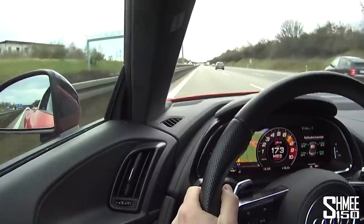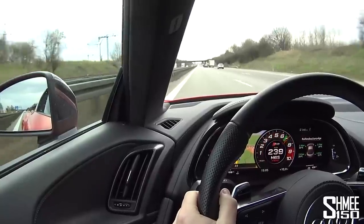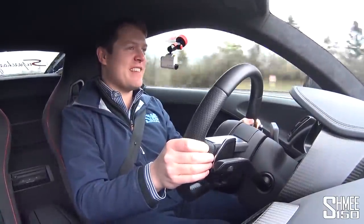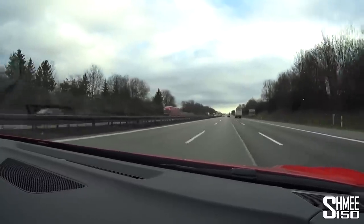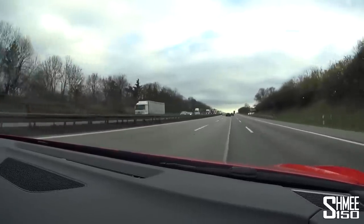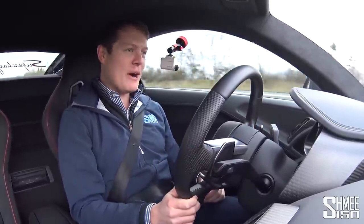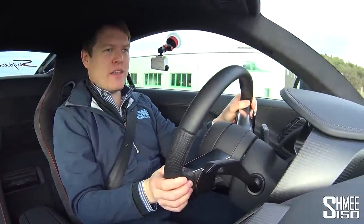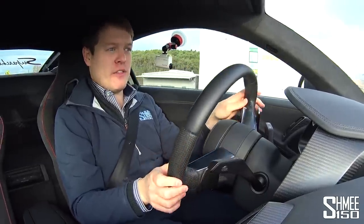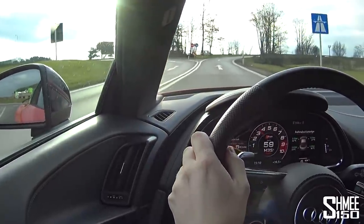Empty stretch, foot down — it's so fast and it carries on going so fast. 265, but let's not go any faster with these tyres. What a fantastic experience. Completely confusing — gentle power that translates into insane numbers. The car also has the KW suspension system, fourth generation, and I can tell you it sits incredibly flat and poised.